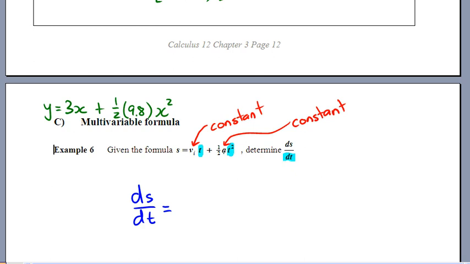It's just that who knows what the a is? Is it 9.8? Maybe it's not. Maybe we're on the moon. Initial velocity, is it 3? I don't know. It's some number. And if I did the derivative of 3x, I would just say, wow, the derivative of that linear term is just 3. Well, same idea, but here it's just going to be a v_i. So that's the constant out front.